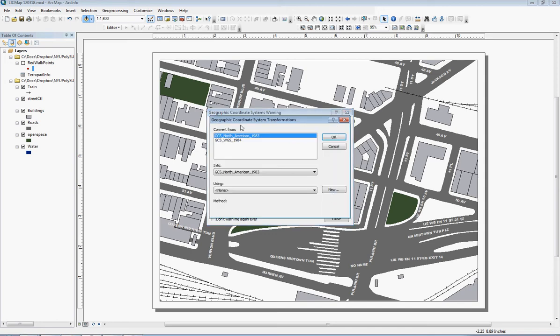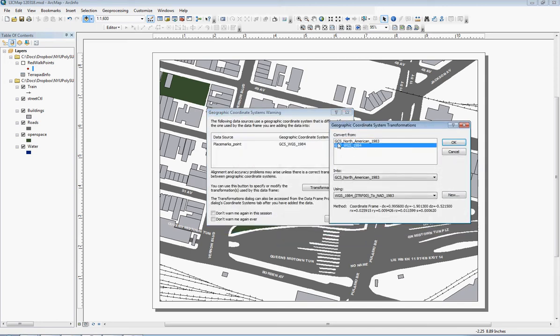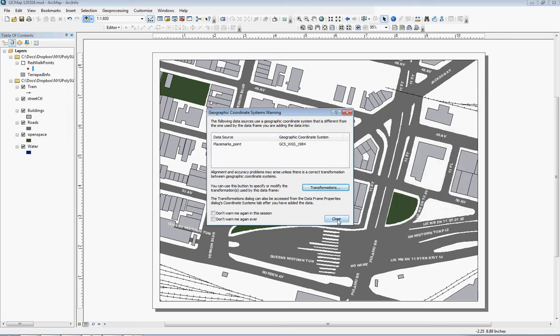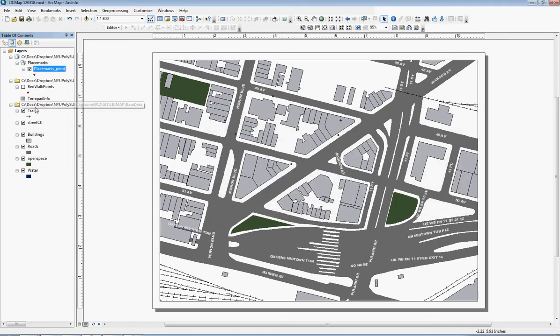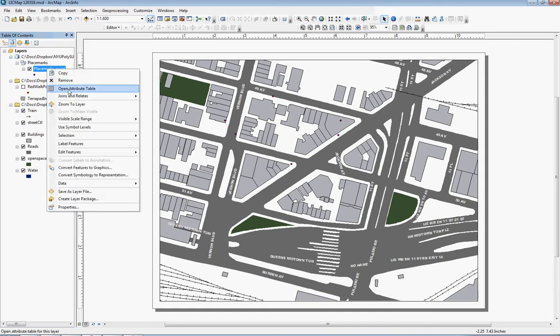So we need to transform it from WGS 1984 into NAD83. And again, we're going to use this WGS 1984 to NAD83. Say OK. Close. And you can see that now we're getting our points.